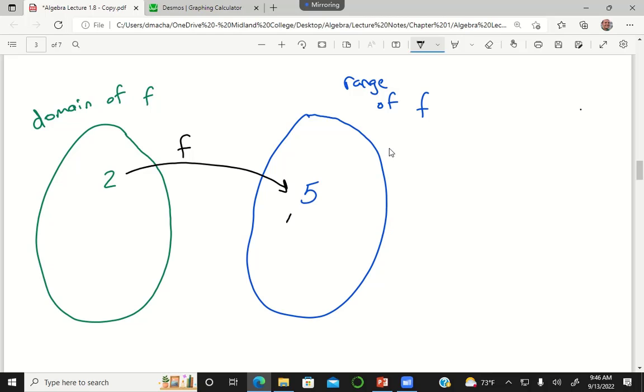And the way the inverse function works then is we're going to take 5 as an input and then we map it back to 2. So whenever you compose the functions, you do both of them back to back - you're just going from 2 to 5 back to 2, or from 5 to 2 back to 5. So that's the picture maybe you have in your head.